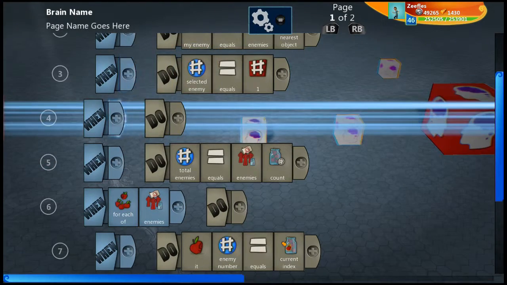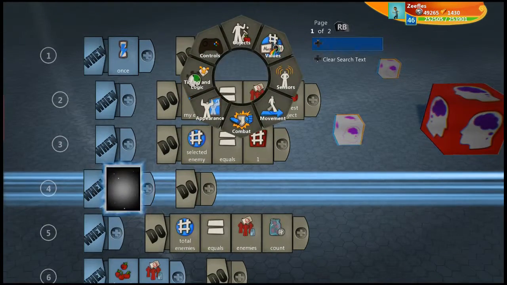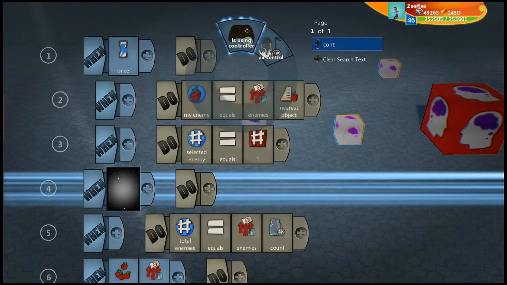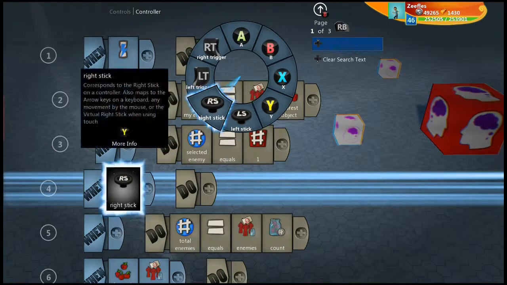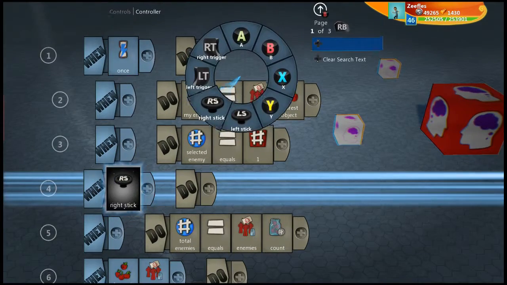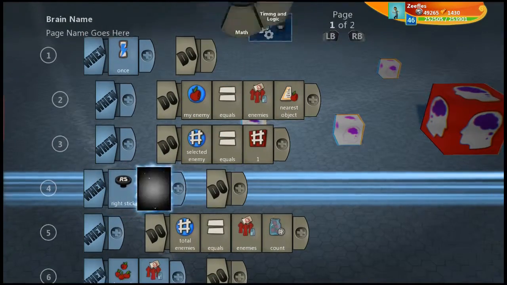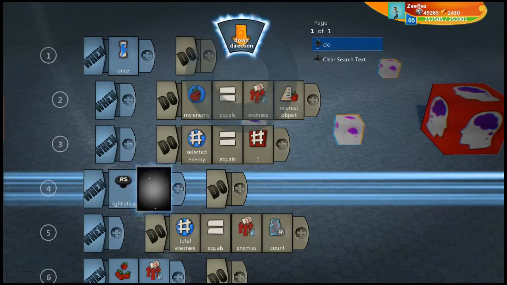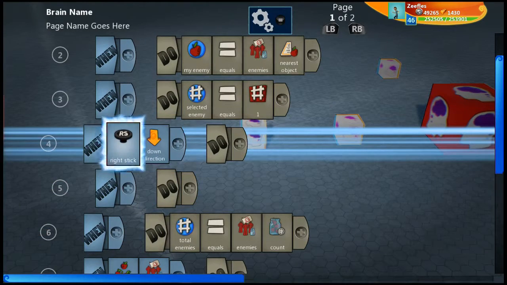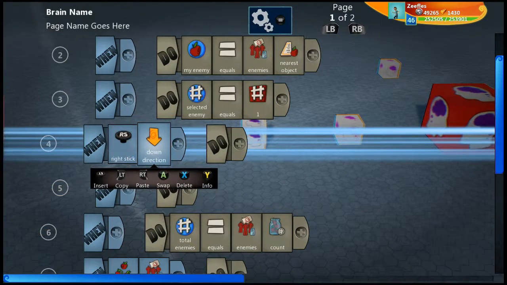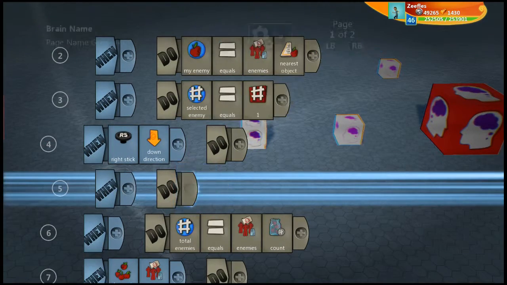and what we need to say is when control stick, or is it just called left stick? Yeah, left stick, but we're going to say right stick is what we choose our enemies with. Yeah, we'll do right stick, just because it's on the right side of the screen. And we're going to say when right stick direction down, because our enemies are going to count from top to bottom.